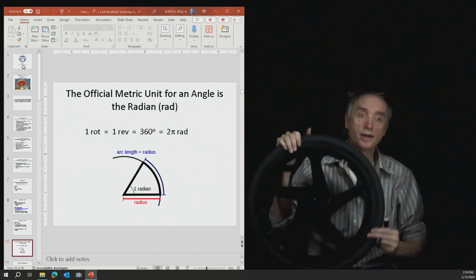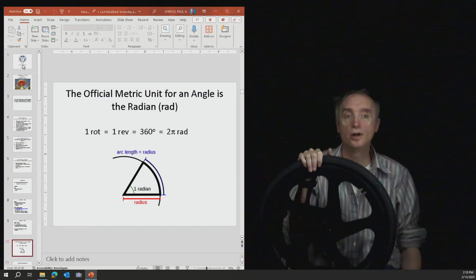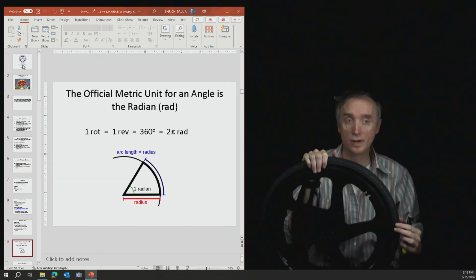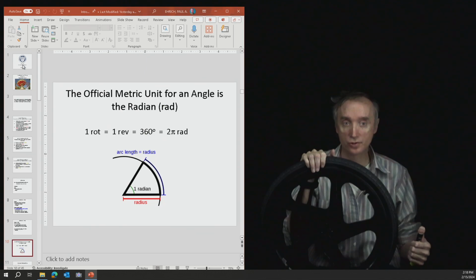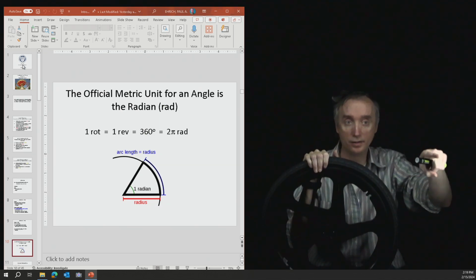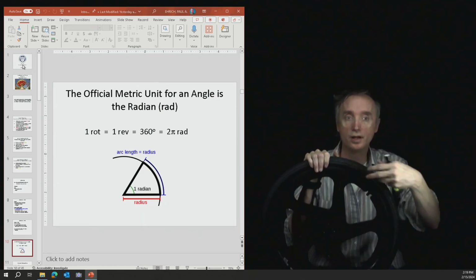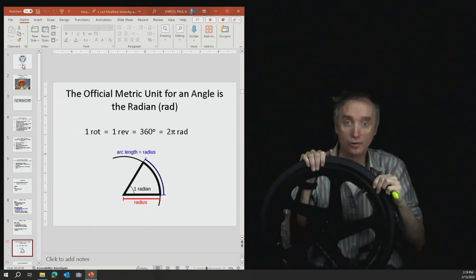All right, I'm back, and as promised, I have my wheel here. And the first thing we need to know is how to measure the angle that something makes when it is rotating. So when we talked about linear motion, motion in a straight line, we would measure the distance r in meters. Well, when it comes to something that's rotating, we're going to measure an angle.